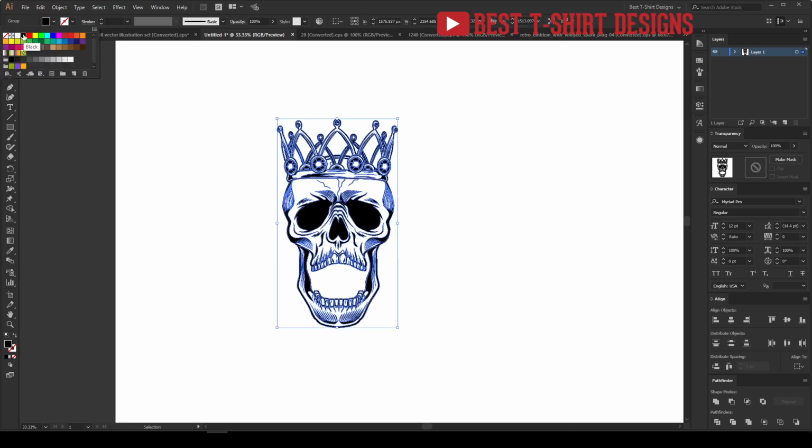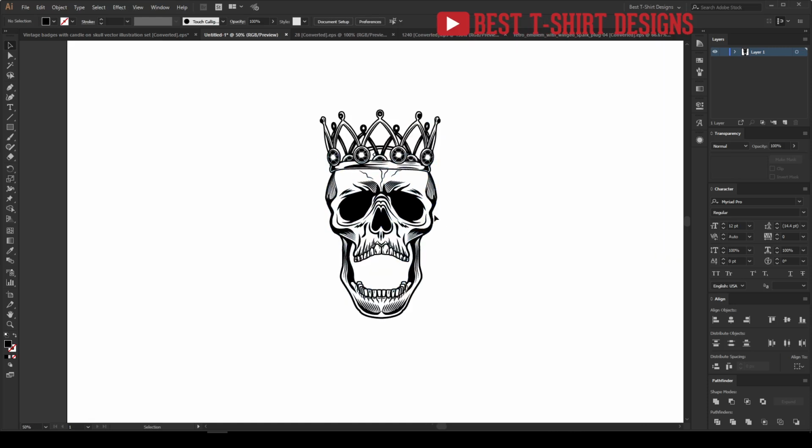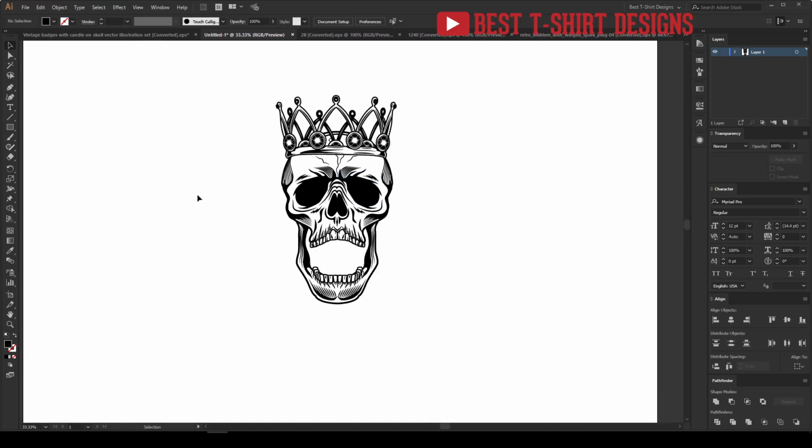And now it is going to work for me. I can now make it one single color. I can change the color to whatever color I want, but I am just going to make it black for now. So that's okay for now. Let's group it just to make sure that it stays together, no part missing. So that is my first part.